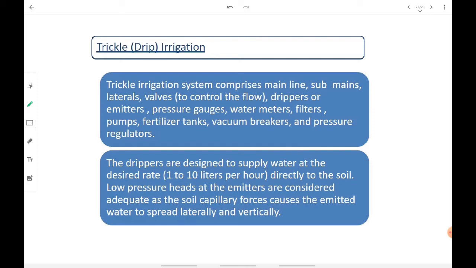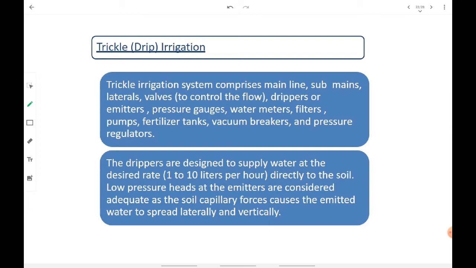Therefore, we can predict that it is not a budget friendly thing. For an ordinary farmer, trickle or drip irrigation, or sprinkler irrigation, is kind of out of budget. But in the case of trickle irrigation, if proper maintenance is taken, the only thing is the initial costing, and the lifelong maintenance is low if you properly plan and program this trickle or drip irrigation. But for sure, the initial budget of both trickle irrigation and sprinkler irrigation is very high.